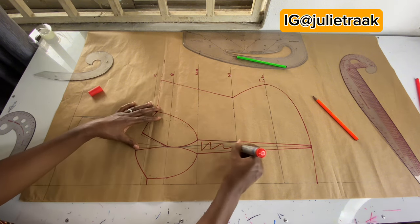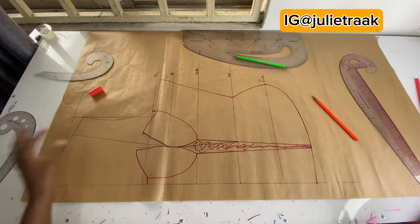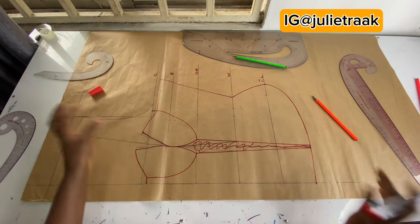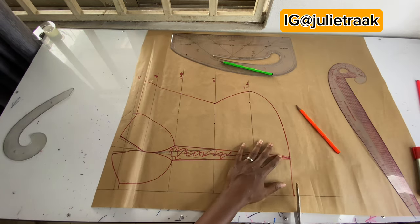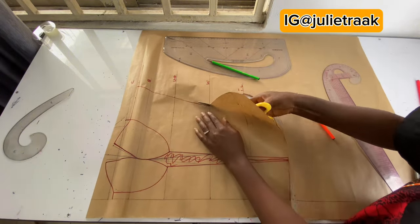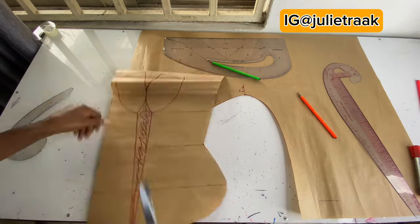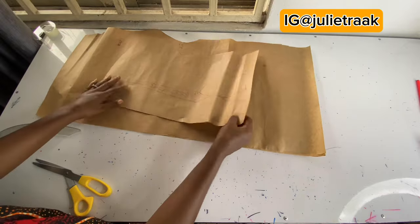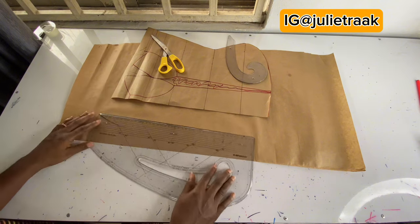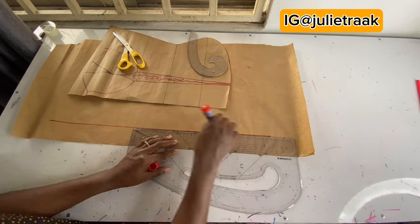This part here we don't need anymore — it's going to be cut out. But before cutting I won't cut it into pieces completely because I want to use it to get my back pattern first, so I can have accurate curves. I don't want to spend too much time re-drafting. I'm going to get the remaining pattern I was working with and take out some allowance — keeping two inches for zip allowance.